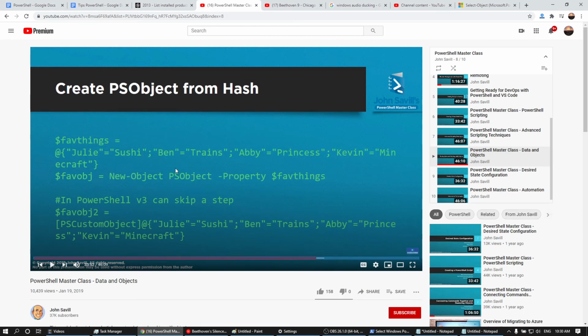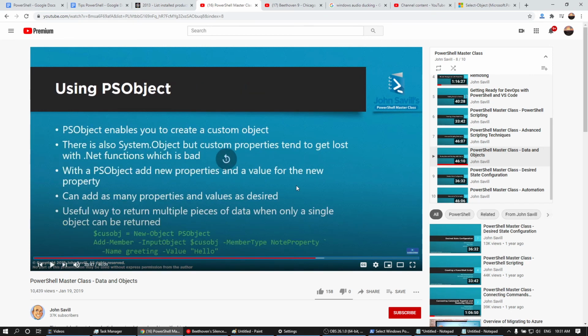I guess that this is the name type object property. Hash table. Custom member type. Here we are adding a member.